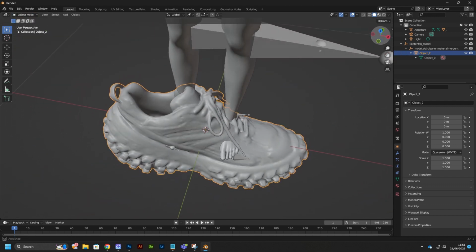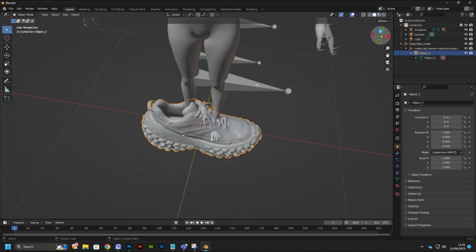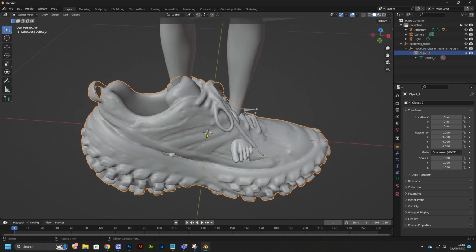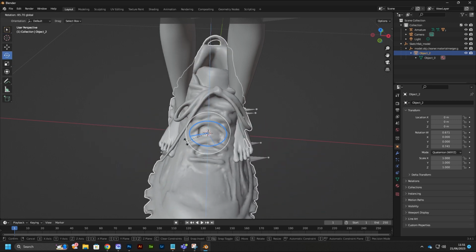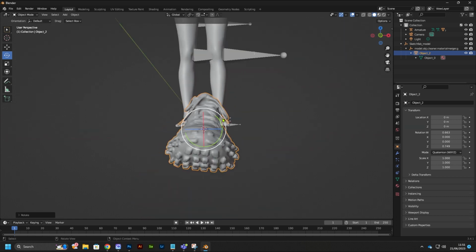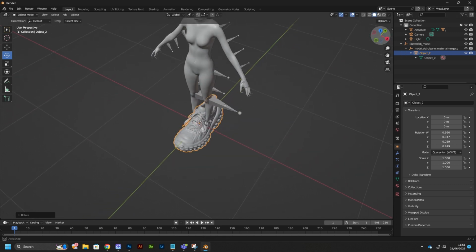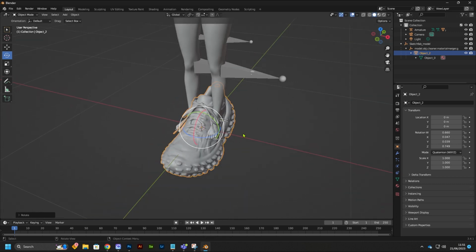And now we need to use the transform tools on the side here to get this to fit the foot perfectly. So I'm gonna click on the model and I'm gonna use the rotate tool to get this thing rotated. And I'm also gonna make sure that it's flat to the ground as well. And now let's work on scale. So over here, these are the scales. You've got an X scale, a Y, and a Z scale. We need to make sure these stay the same value throughout.